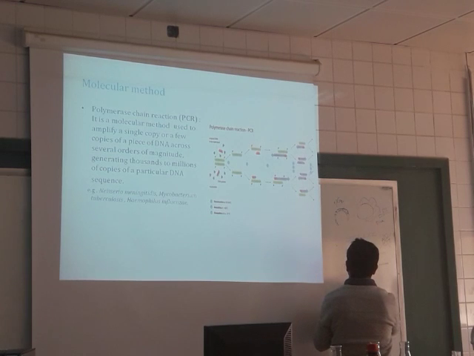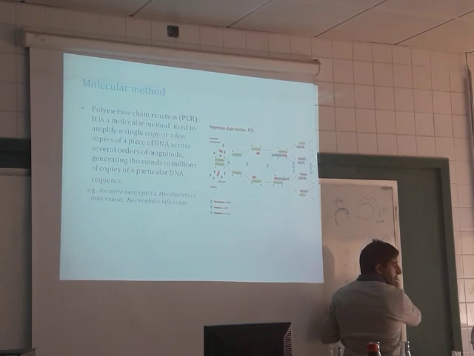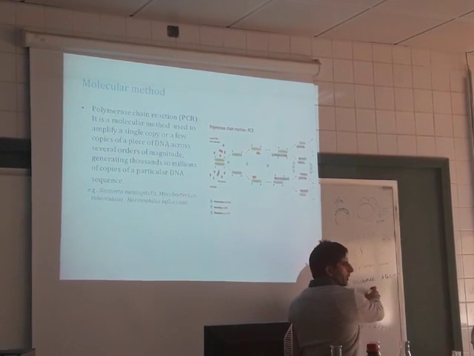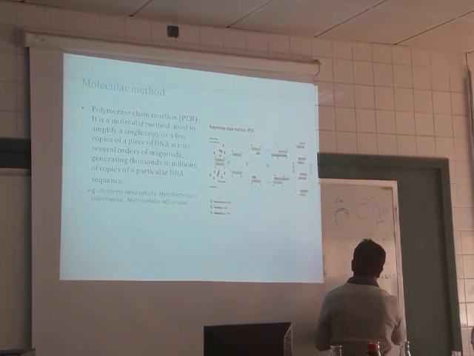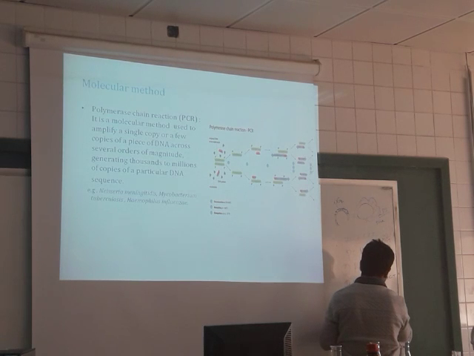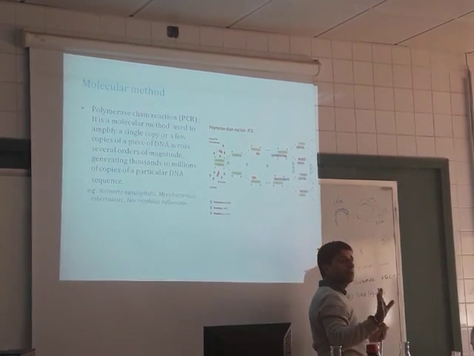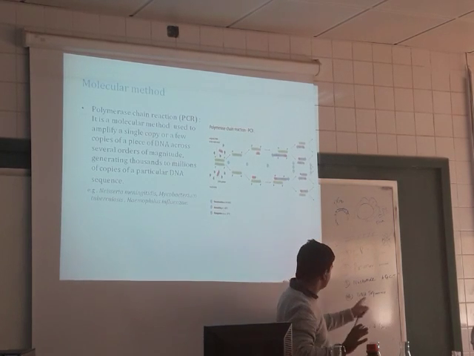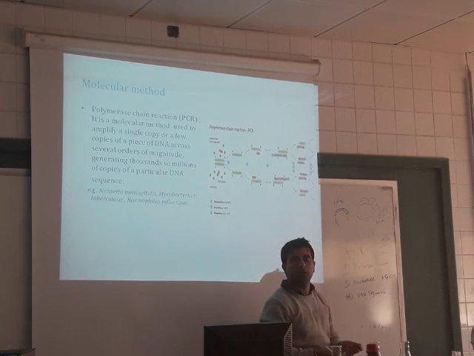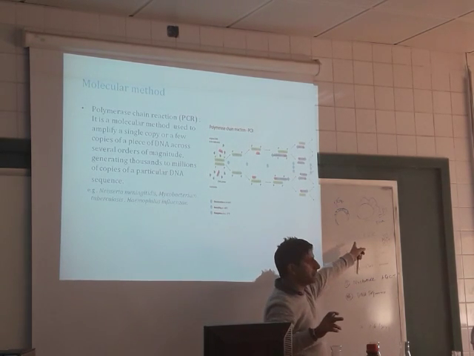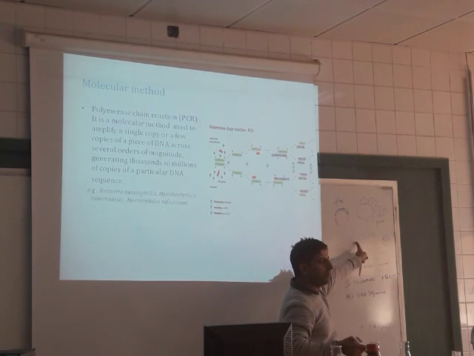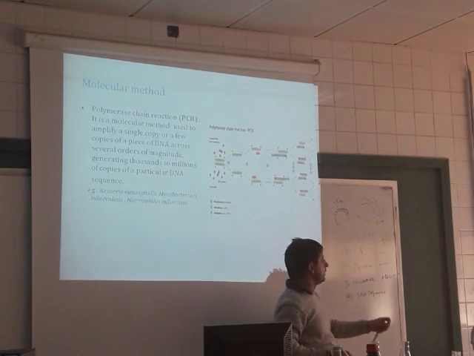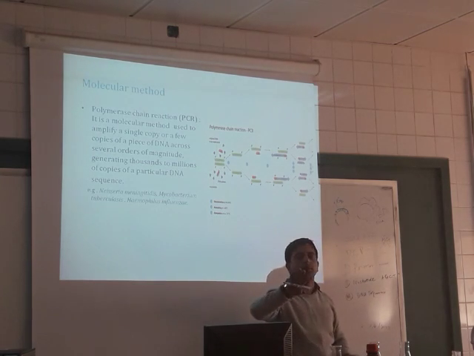We need nucleotides. What are nucleotides? Nucleotides are adenine, guanine, cytosine, thymine. We need them all. And we need DNA polymerase. In the PCR, you need primer, you need nucleotides, you need DNA polymerase. Remember this for your whole life, and you can do the PCR. But all these steps need different temperatures.